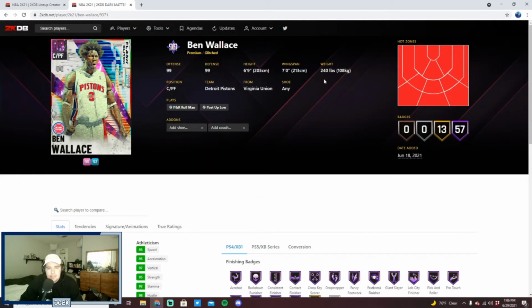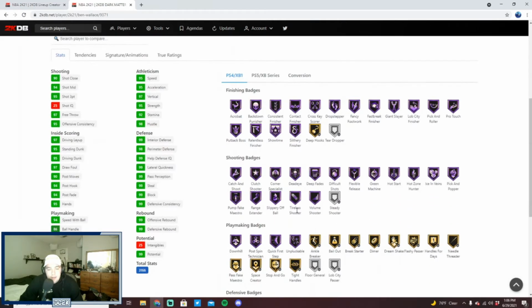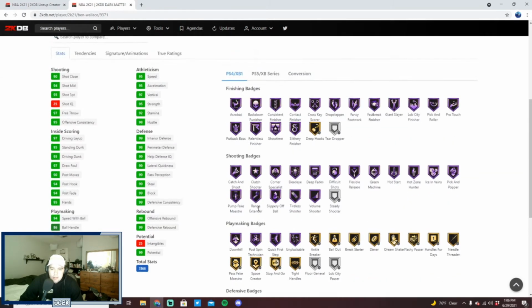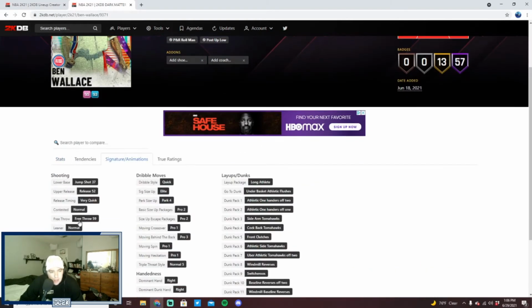And the reason I say that is because he's got 57 HOFs. He's 6'9" at 200 at the power forward position with a 7-foot wingspan. He's got an afro, so he looks taller than 6'9". But again, only missing playmaking badges like handles for days, ankle breaker, bailout. Those are the only badges that he's really missing. 99s and 98s on every defensive stat. Great athleticism, shooting, slashing. Another one of those guys who's basically a GOAT card.